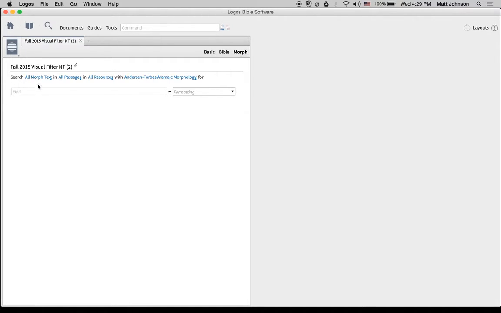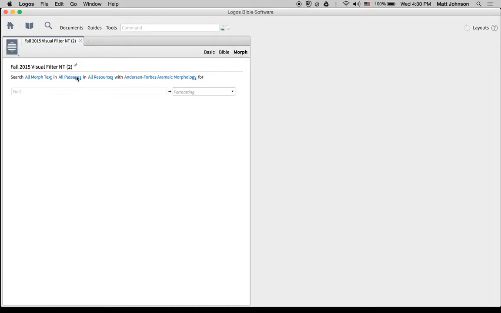The first drop-down menu, Search All Morphological Text, if you click on it, you can see there are search fields. Don't worry about this. If you ever become a power user of Logos, you might find times to use this, but it isn't really something that is very useful unless you're doing very specific things.